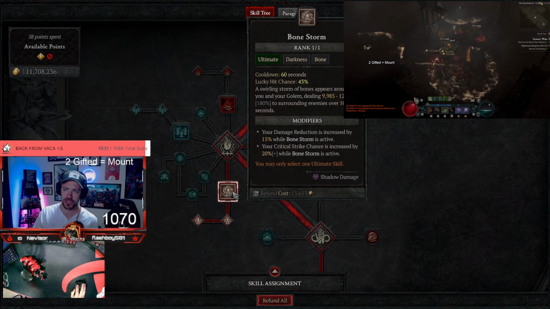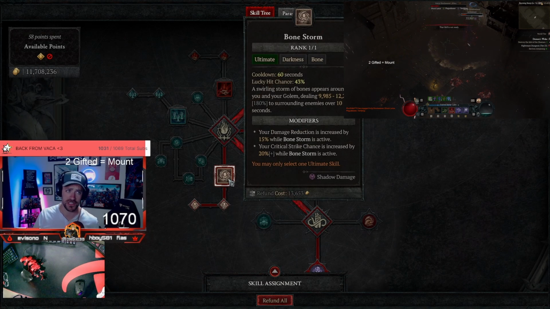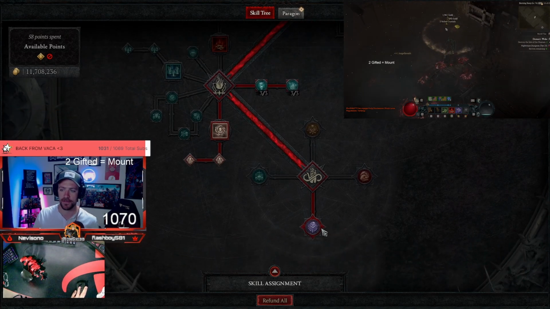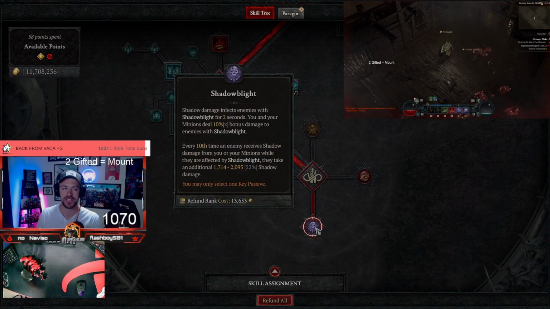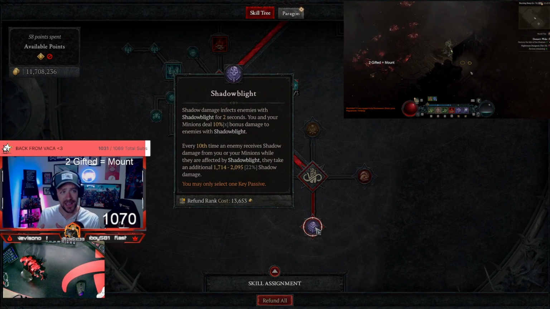We choose to use the Bone Storm ultimate because there is a legendary aspect that makes it so Bone Storm turns into a shadow damage over time effect, consistently staying with how we want this build to shake out. You're going to pick the Shadow Blight key passive here. And the reason we want to select this is because it scales heavily with a lot of the aspects we choose on our equipment, and I'll show you what those are.